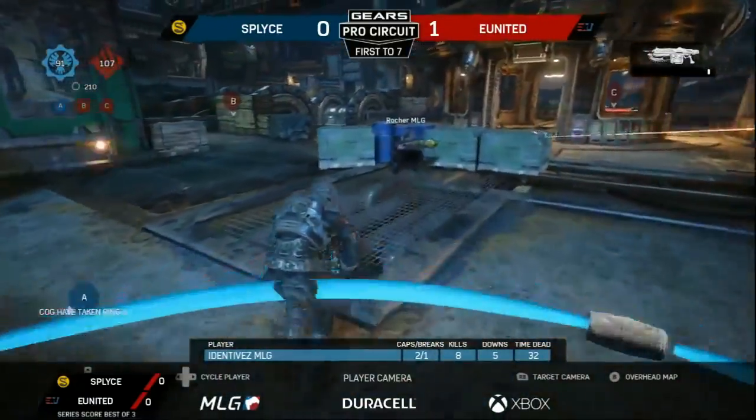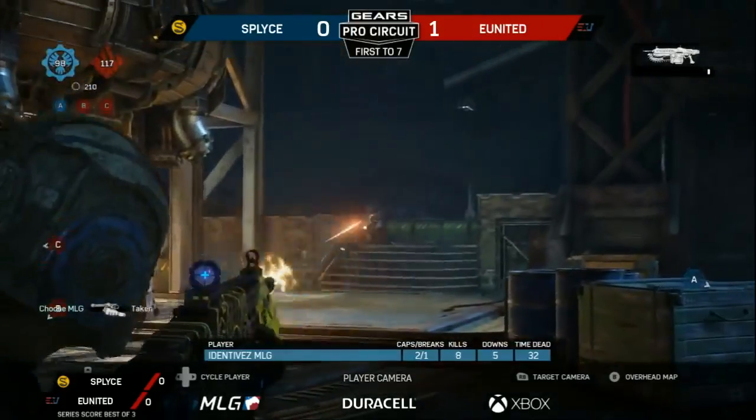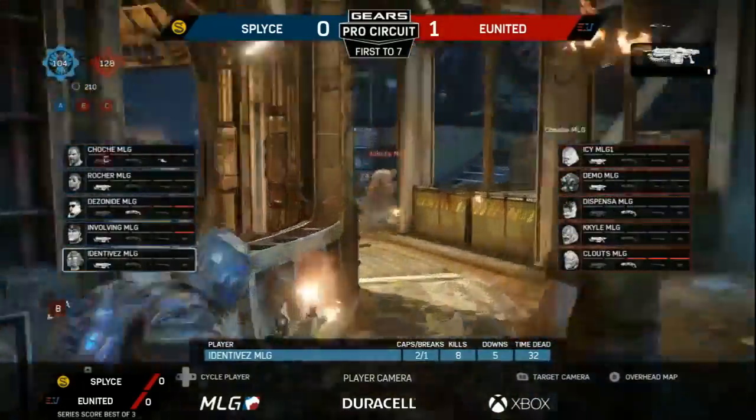Yeah, but a smart job by eUnited going for the 3 cap. They did not do that at the Invitational. They were content with 2 caps. Reserved. So interesting. 2 reserved, and now they're playing a little more aggressive, making the adjustments needed. I know they watched the film from the Invitational, and it's showing here in this one. They are all around the Incinerator.